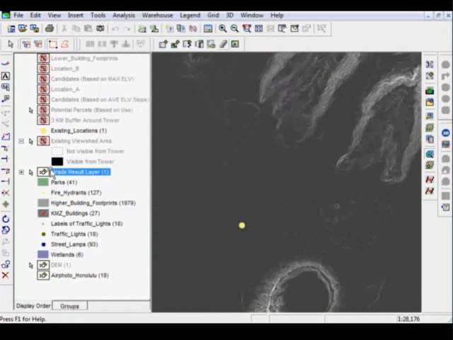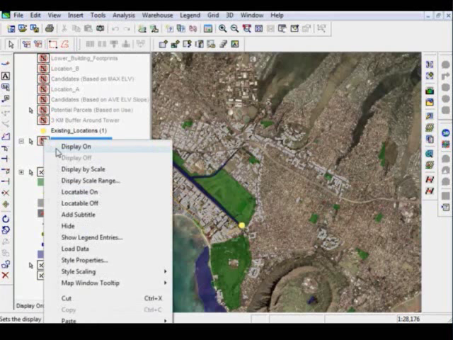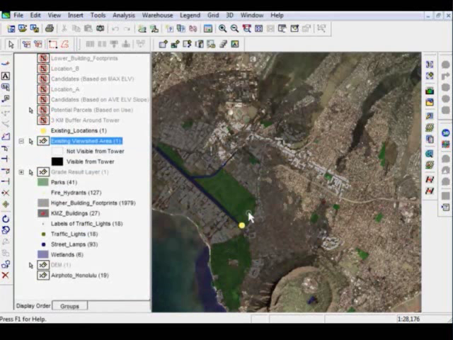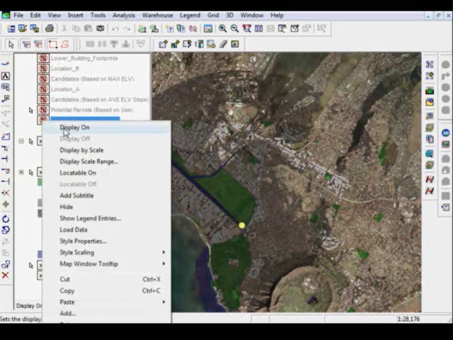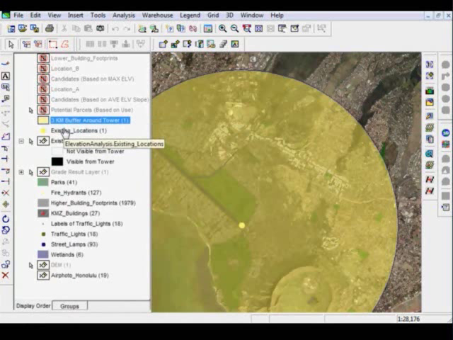Again, just another input. If you remember back to what we were talking about, it also had to be within the visual distance of the existing one. So what you'll see here is my tower and then how far we can see out. The dark areas are what we can see, and the areas that are not affected are what we cannot see. I thought what I would do is just really quickly throw on a buffer so that you could see the difference.